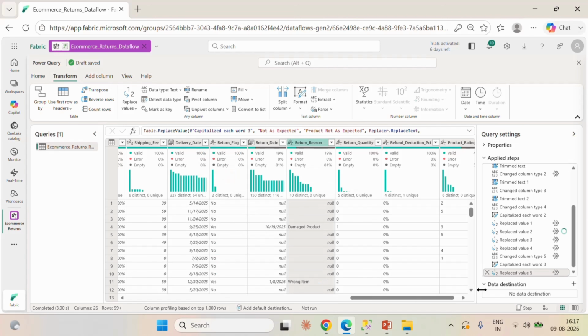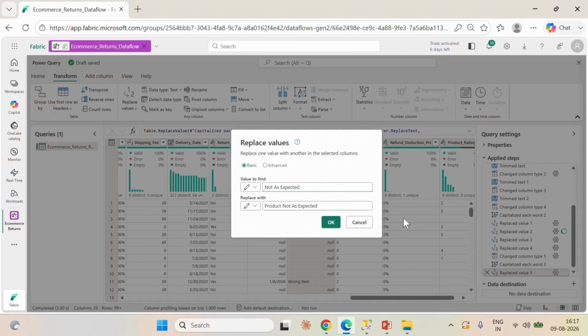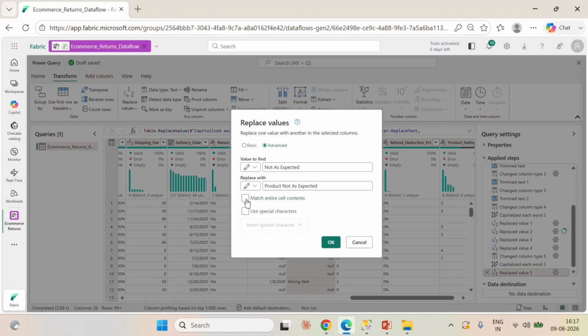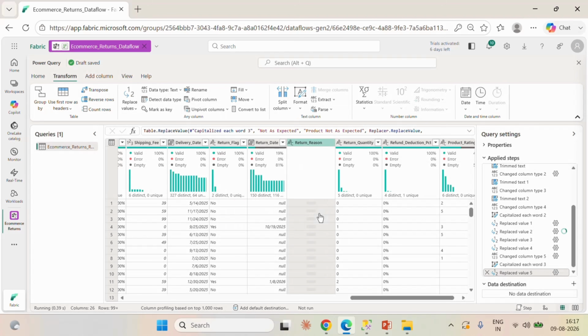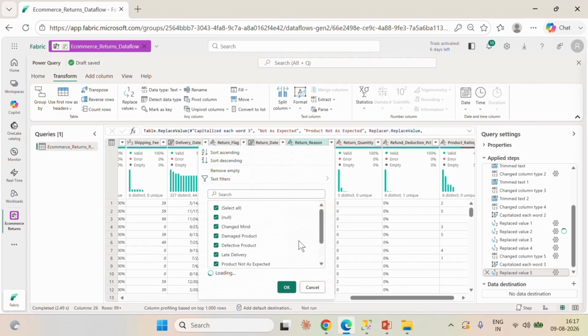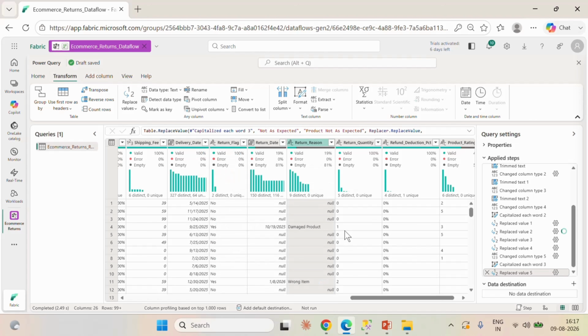Okay, again what we have to do, go here, advanced, match the entire cell contents. Okay, now this one got corrected.